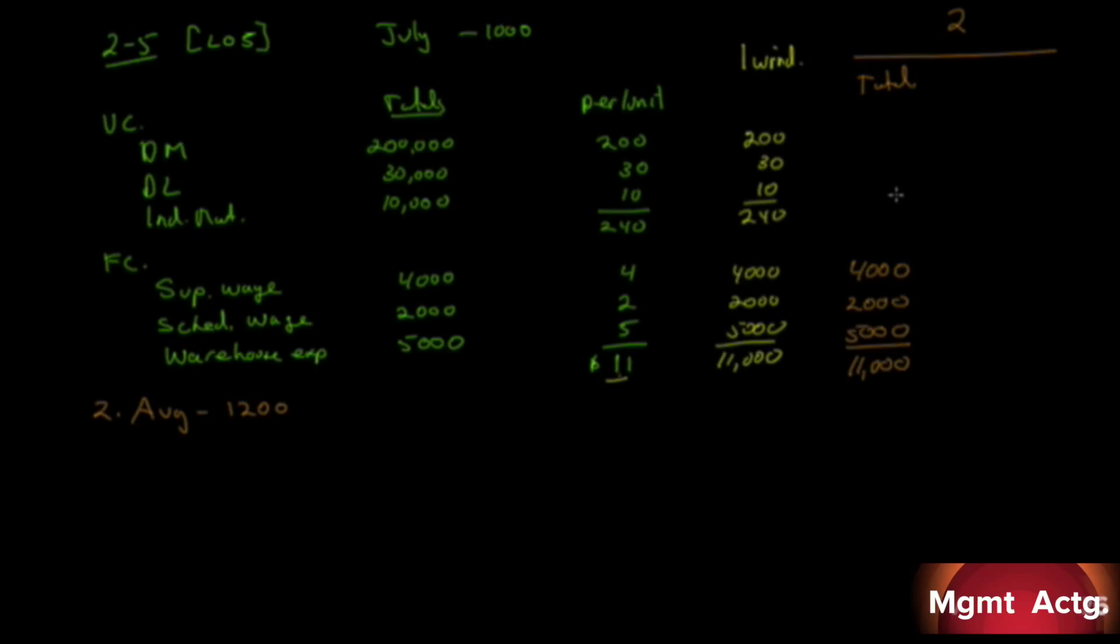What about my variable costs? I'm going from 1,000 units to 1,200 units. If it's $200 per unit, my costs are going to increase, because it's $200 per unit no matter what. I multiply 200 by the new volume, 1,200, I get $240,000. I multiply the 30 by 1,200, I get $36,000. And then I multiply the 10 by that number, I get $12,000. We'll have a total variable cost of $288,000. But if you divide this number by 1,200, you're still going to get $240 per windshield. Every windshield we install will cost us $240. But our fixed costs won't change. That's the difference between variable and fixed.